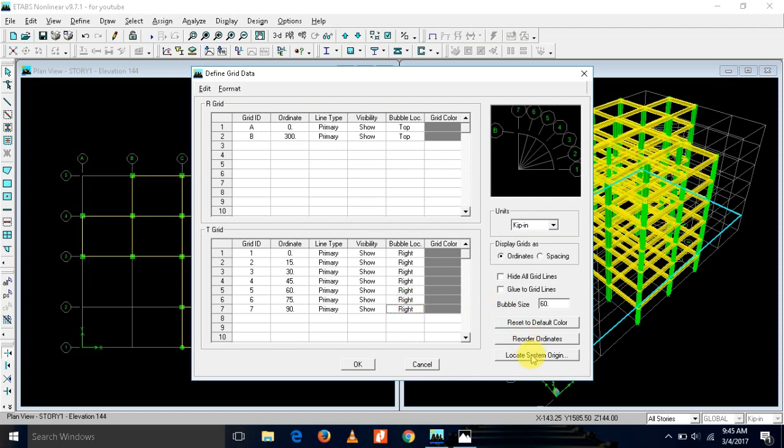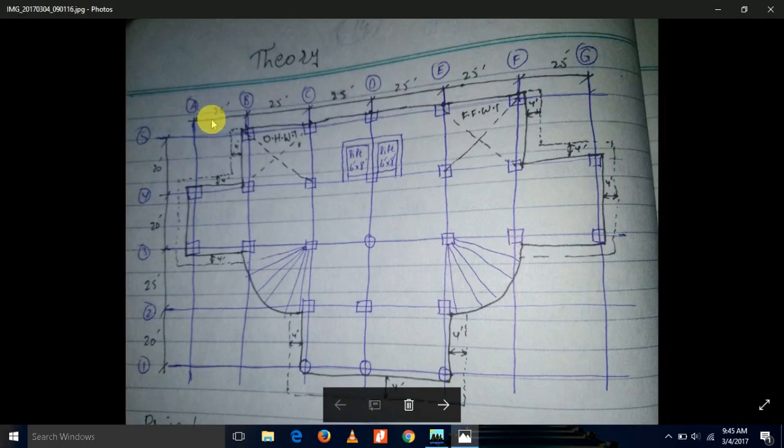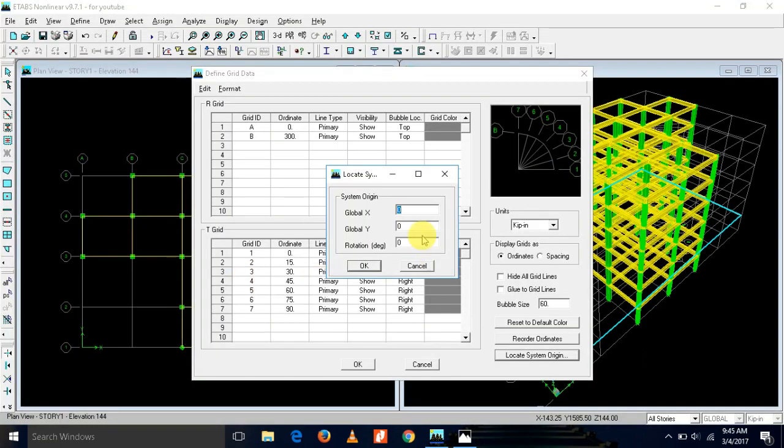Now let's see, from X the distance is 50 feet and from Y 45 feet. And the rotation will start from 180 degree.